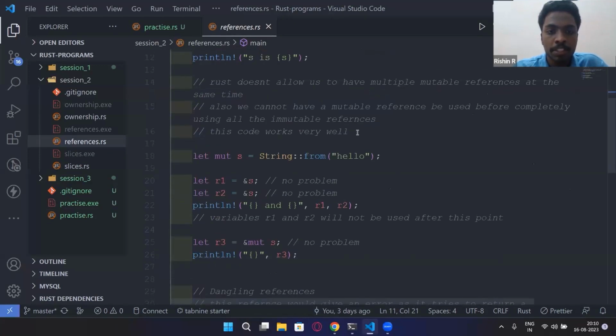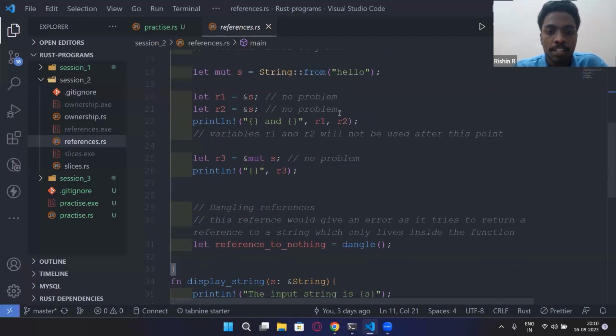That is something that we have discussed right now. Now, what if I have, see, in this example, this is an immutable reference. That means this reference is not used to change the value of s. So simple reference, &s, and &s is again used. You can have any number of &s. Why? Because these things cannot change the value of the variable. Okay. So these are immutable references. An immutable reference cannot be used to change the value of a variable which is present in memory.